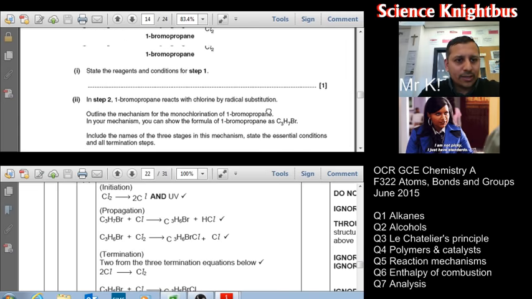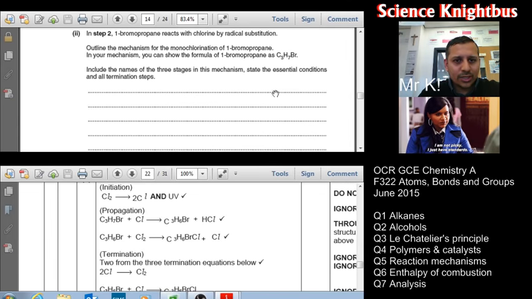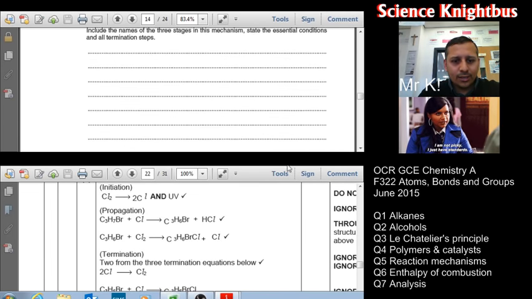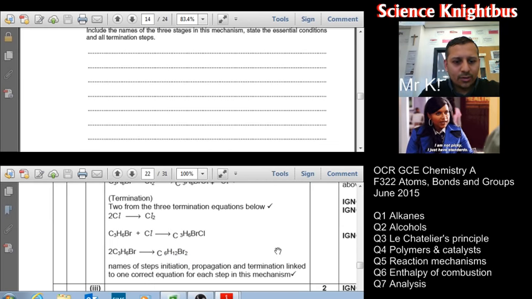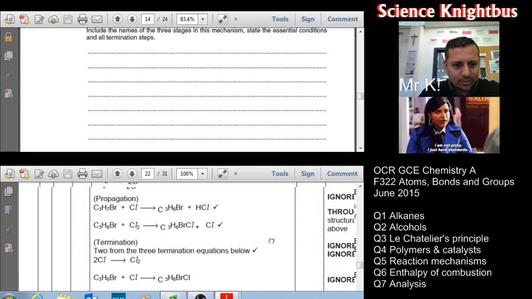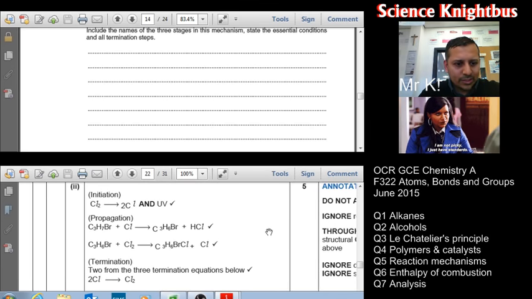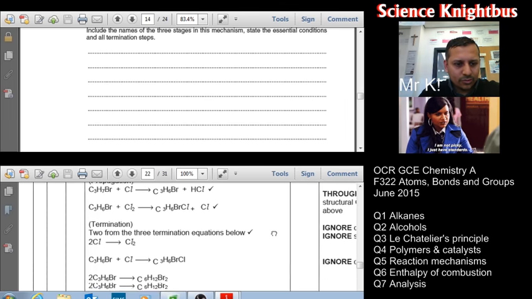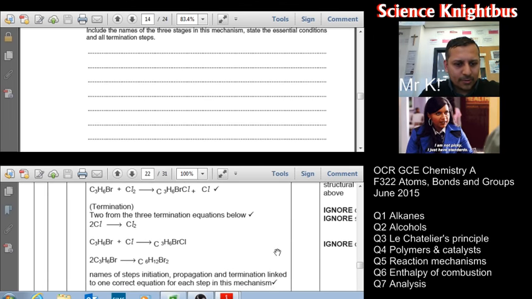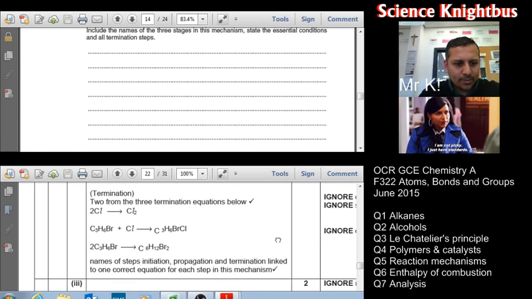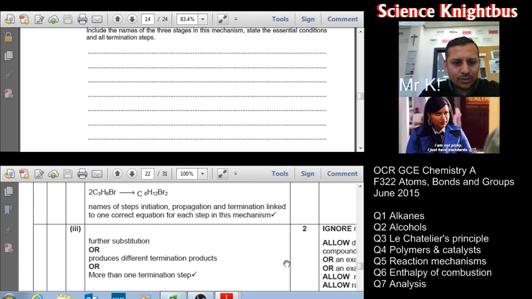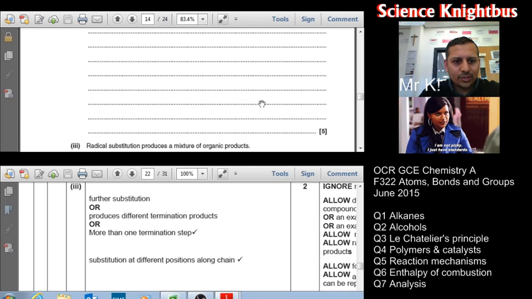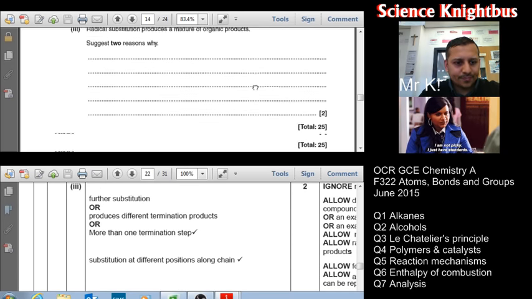I really like part 2 of this question because this is your standard initiation, propagation and termination question. So just pause it if you need to. Make sure that you know all of the different steps. Just follow that through. Just scroll up to termination. So what you've got to do is assign initiation, propagation, and termination to one of each of the reactions. Okay, we're going to move on.